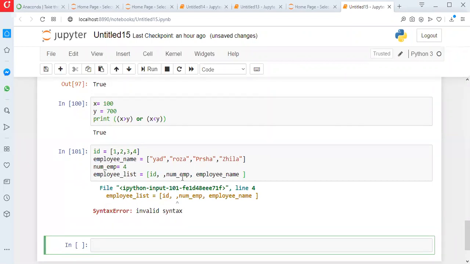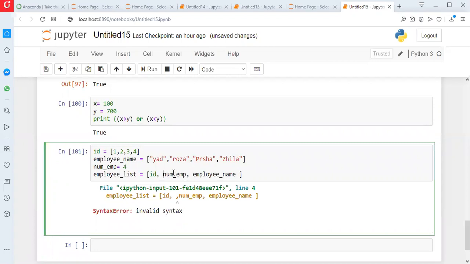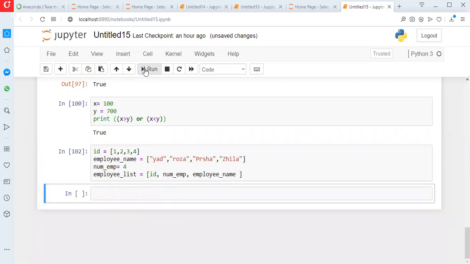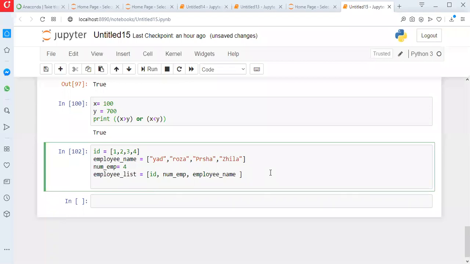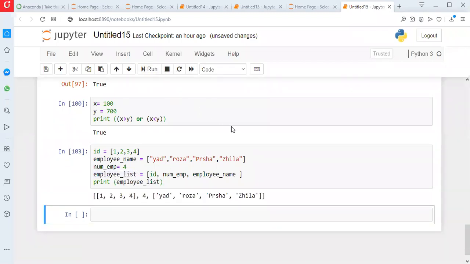Because here you didn't, okay, after the ID, yeah, now you can print this employee list. So this is the list.